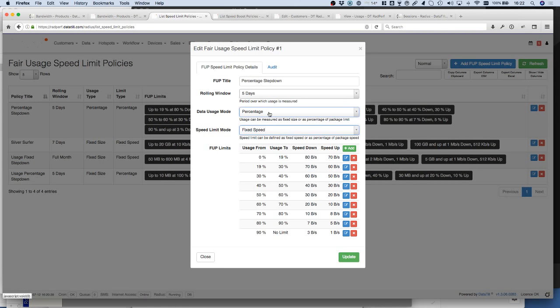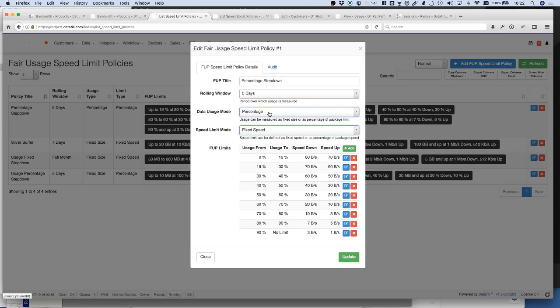What that means is if you've used, for example, 50% of your monthly allocation, your speed will be reduced. So if you're on a 10 gig package, 50% means 5 gigs. But if I now do a 2 gig top up, then 50% is actually 6 gigs. So yes, the answer is you can use a top up to increase your speed.